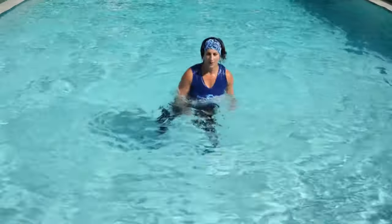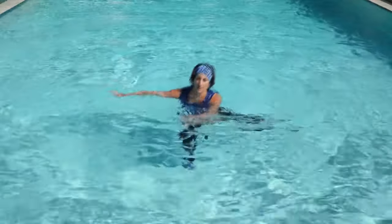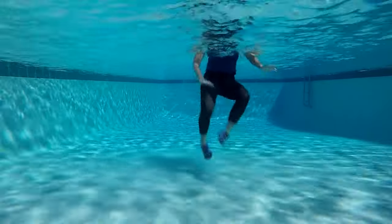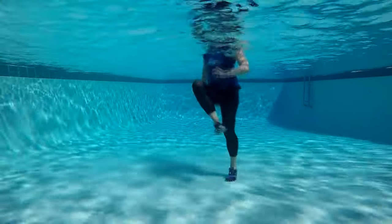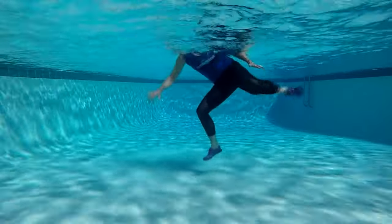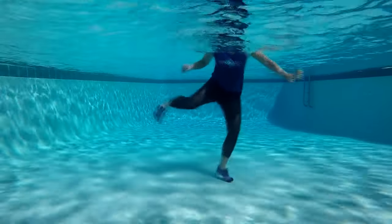Right, really powering this exercise through the insides of your legs. Single, single, now ankle reaches. One, two, right side kick. One, two, three, left side kick. So right, left, right side kick, ankle reach left, and left side kick, pendulum swing.